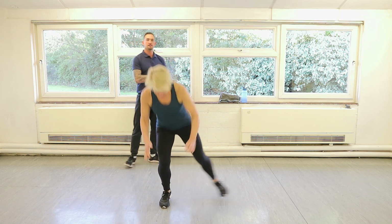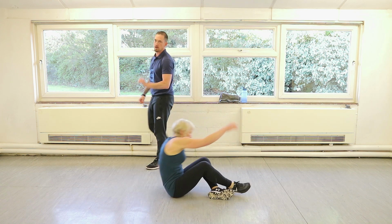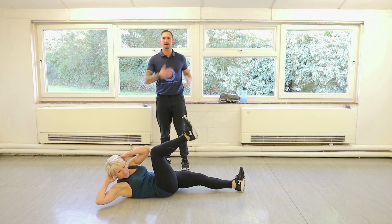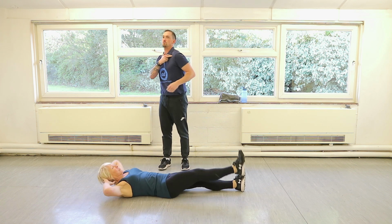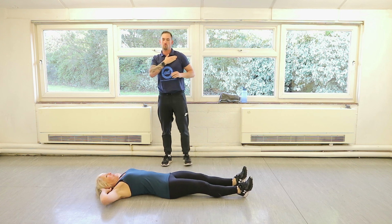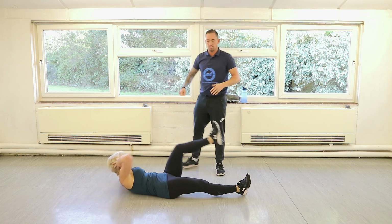And rest. Bicycle crunch. So we're going to do these straight legged. You're going to start with both legs out. One knee will come into your chest. You're going to rotate the opposite shoulder towards that knee. Don't worry about the elbows too much. Try and think more about the shoulder. Okay, so single leg, then go back out, and then the other one comes in.